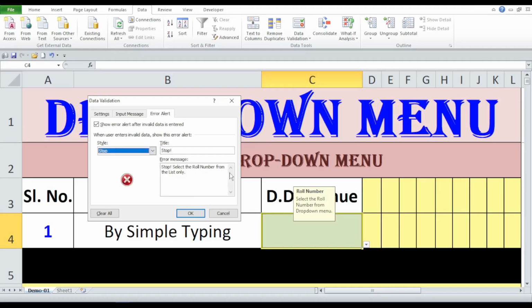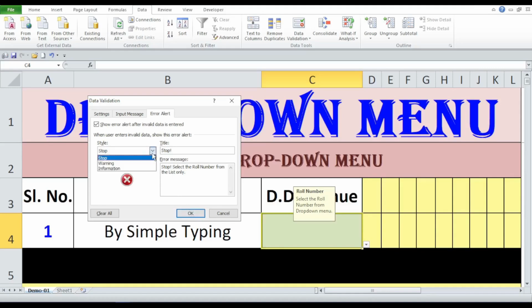This setting ensures that if someone attempts to type a roll number beyond the list, an error message will appear, instructing them to select the roll number from the list only. Under the Style section, we can see three options: Stop, Warning, and Information.